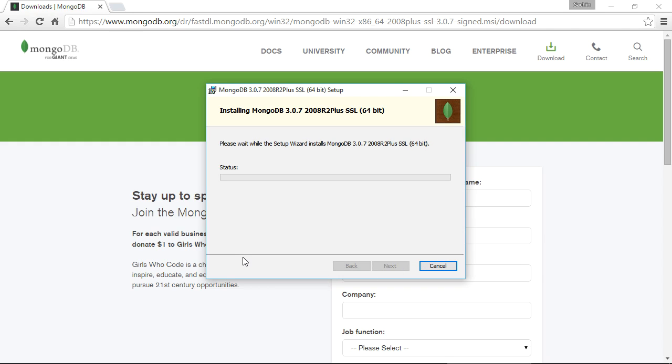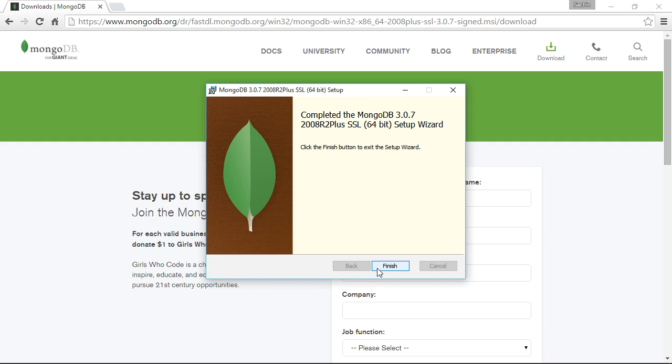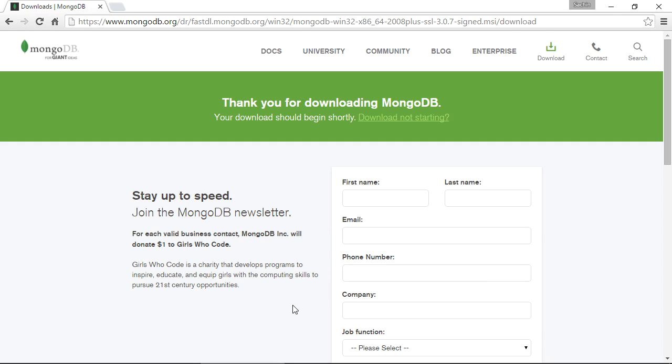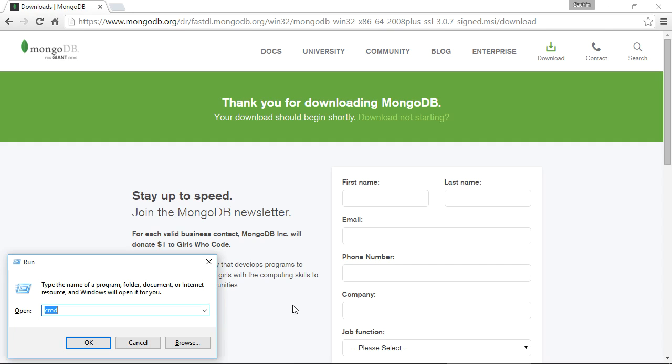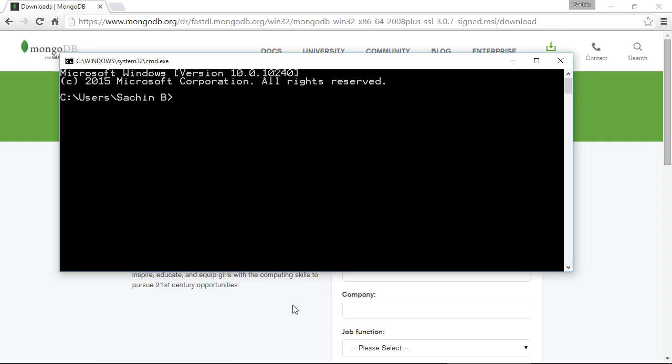Alright, this completes the first part of the installation procedure, but we are not done yet. We are going to install MongoDB as a Windows service, and for that, a few more steps are required. First up, click on the Windows button and the R key on your keyboard to bring up the Run panel. Here, type CMD because we want to open up the command prompt. But instead of pressing Enter or clicking OK, hit Ctrl, Shift and Enter. This will open up the command prompt in administrator mode, and this is absolutely needed for the following steps.